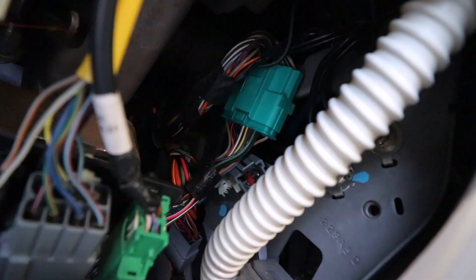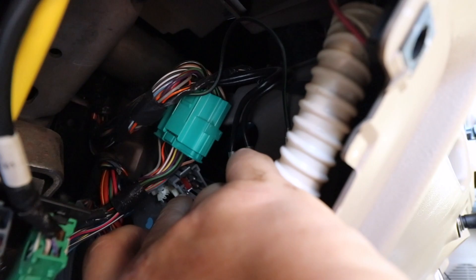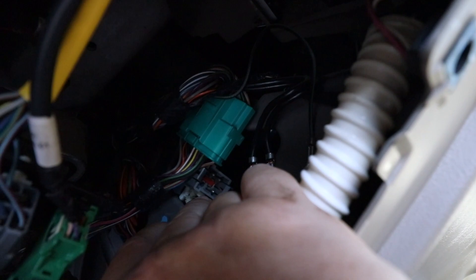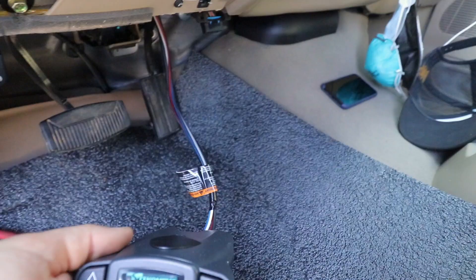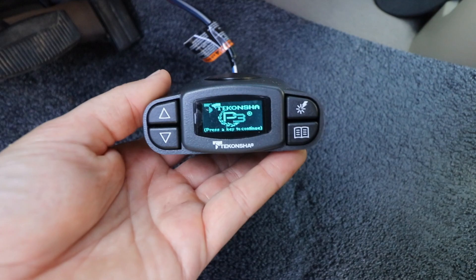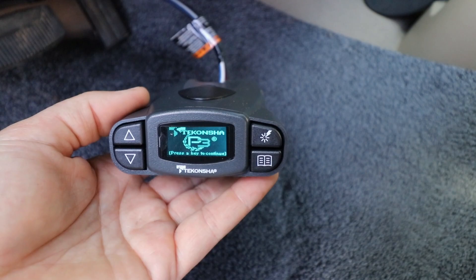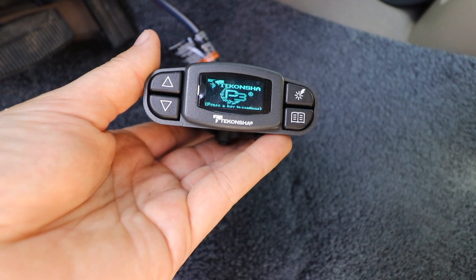I got the little pin connector out. There are a couple of push pins that go into a metal bracket — I pulled those out using a screwdriver, just got underneath it and pried it up a little bit, which made it easier to get the angle to put the other harness in. Then I can just shove it back in. Got it hooked up — sure enough, it came straight on. Even without the accessory on it actually powered up. I need to figure out if it goes off once it learns the key is not in the ignition, because I certainly wouldn't want this to run down my battery.